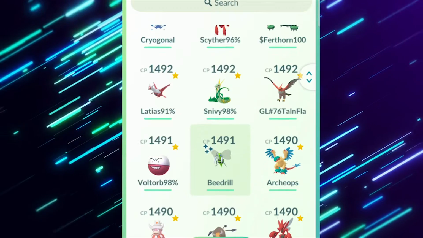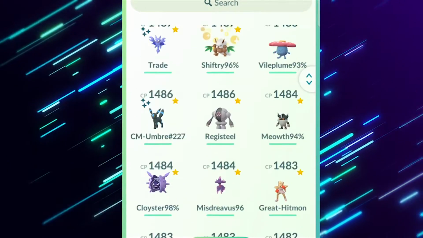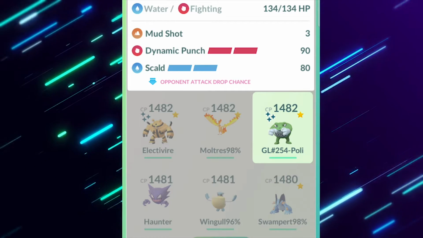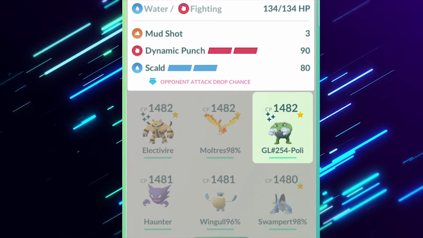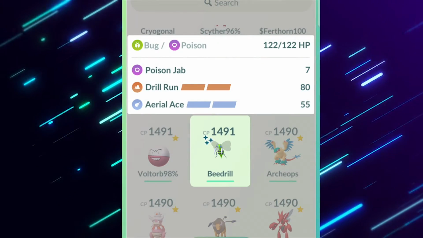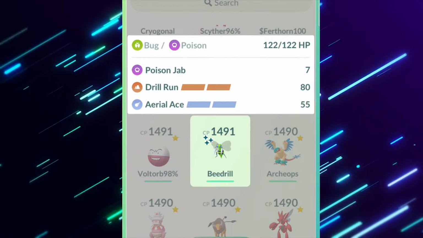So again, there's Nidoqueen. Poliwrath was the one I picked in the second position. Again, I'm all about where I position them, right? Mud Shot, Dynamic Punch, and Scald. Again, there is a chance to drop the attack of the opponent on that one, but it's not guaranteed. And Poison Jab, Drill Run, and Aerial Ace.